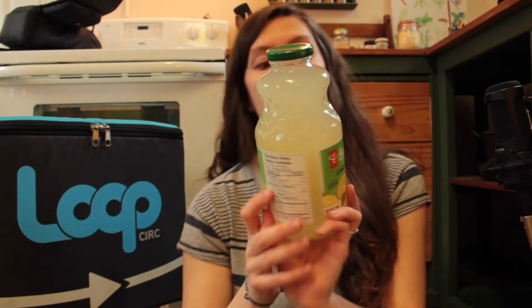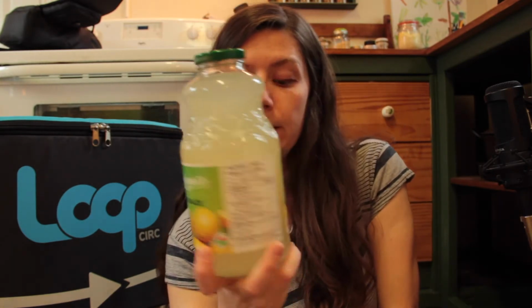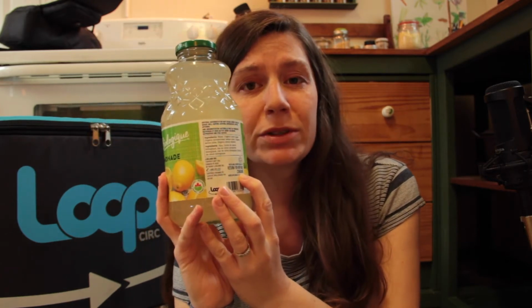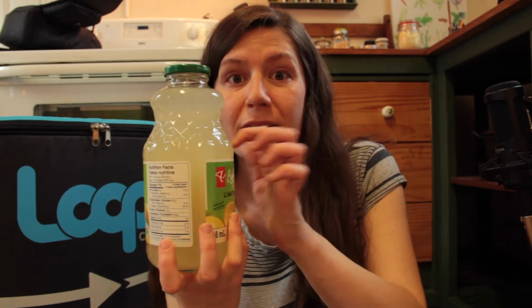The last thing that I got was this organic lemonade, something that I've totally bought in store before because it has always had a logo on it that says return for refund where applicable, which I have never found a place that actually accepts it. I used to live in Montreal for university and would buy this there, and there were some stores that had a glass reusable or refundable bottle drop off, and I think they accepted it there. So things like Provigo or a couple of other stores like that in Quebec may accept bottles like this for reuse. Don't quote me on that.